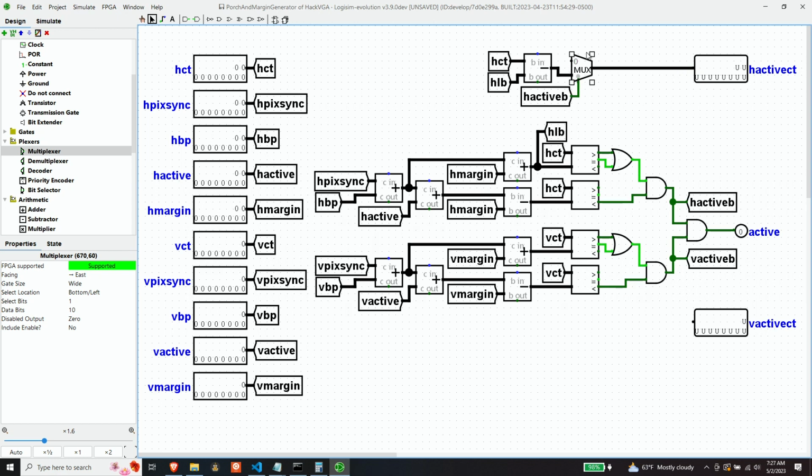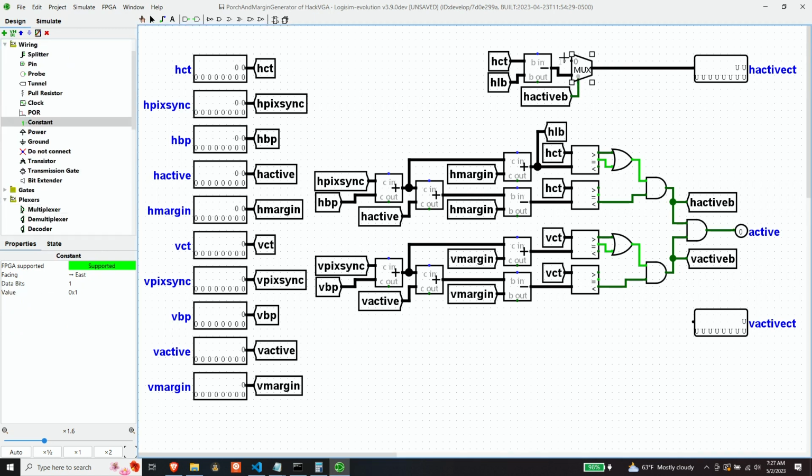If, on the other hand, this is false, we just want a 0 put through. And I believe that should work.